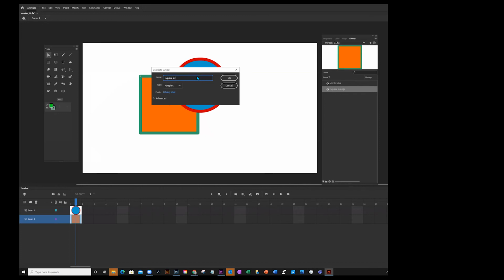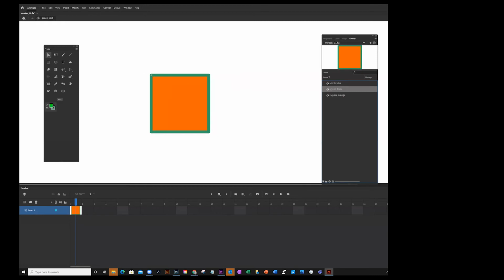So now I will call this the green blob. Because I still have the orange square. So now when I double click this one, I'm going to check to be sure it says green blob up here. I still have my square orange.